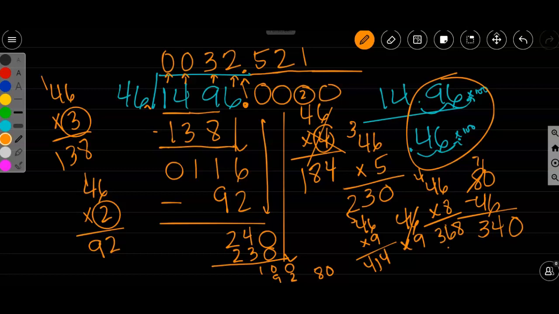Okay, y'all, I'm just going to go ahead and stop there because I'm just messing this whole thing up at this point because I just don't have enough room. Those are some limitations. We have some more values out here that we could just solve if we had unlimited paper. Okay, but 32 and 521 thousandths, we could round it to the nearest hundredths place and say it's about 32 and 52 hundredths. We could always do that.